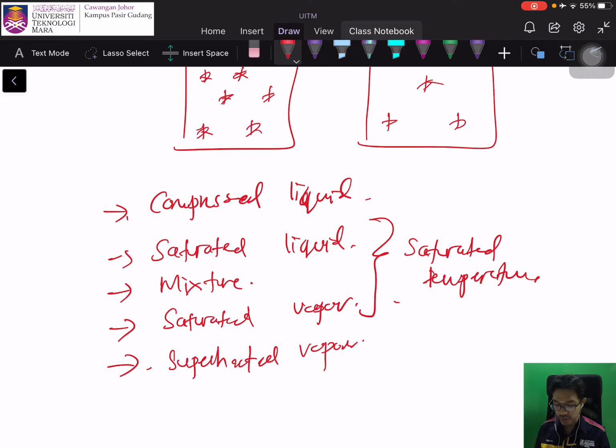no change of phase. Okay, so here I will illustrate more of it in this diagram, which is compressed liquid, saturated liquid at state number 2, and then from state 2 to 4, or specifically at state number 3, which lies between state 2 and state 4, is a saturated mixture. And then state number 4 is a saturated vapor, and then it will reach the superheated vapor if you boil higher than the saturated temperature. So our interest is the saturated temperature here from 2, 3 and also 4.